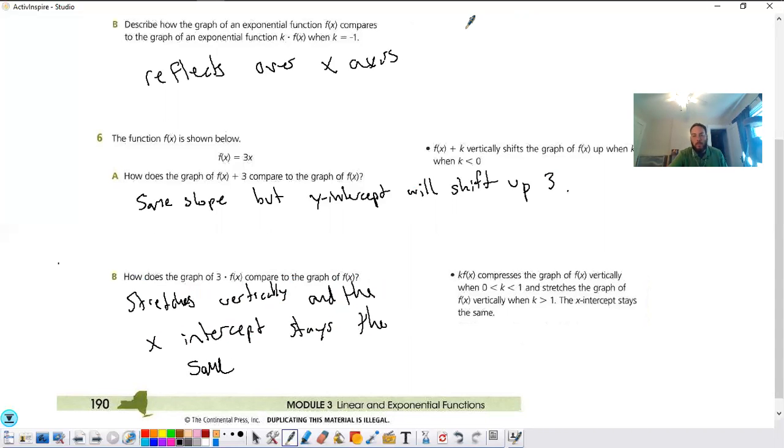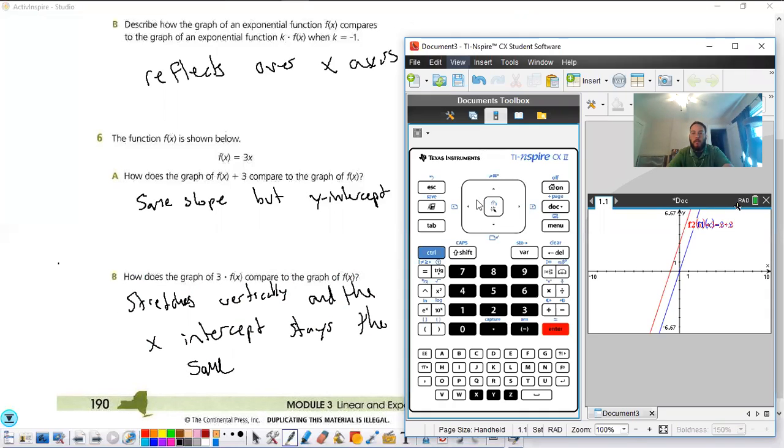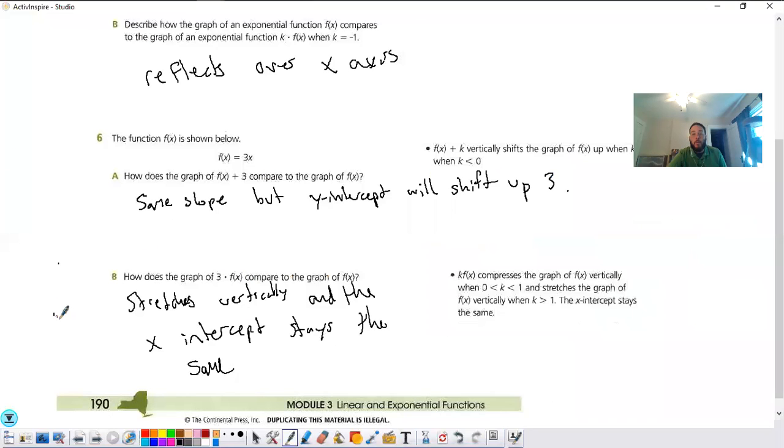So if we wanted to see what that looks like, right, we'd go through. Again, our original function will stay the same as f of x, but then our second one, if we're multiplying the whole thing by 3, we'll do 3, then parentheses, our original function, 3x. If we graph that there, we could see it still crosses the x-axis at 0, but it stretches vertically, and it gets a lot steeper. So it shoots up a lot faster and steeper because our 3 is a whole number that is greater than 1. All right, so this is the end of these problems here.